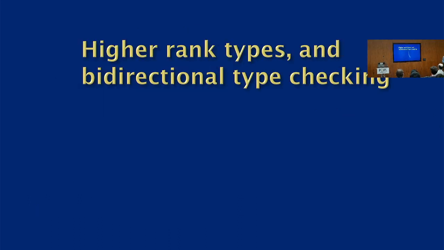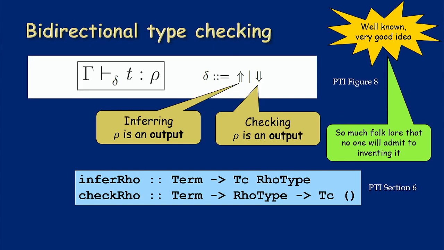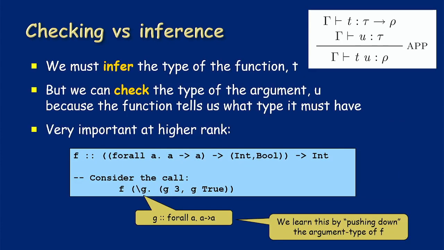The first thing I want to cover, because it's a precursor for everything that goes on, is a bit about bidirectional type checking and higher rank types. Many of you will know this well. In fact, bidirectional type checking is such a piece of folklore and such a well-known idea that nobody is prepared to admit that they invented it. Neil was just telling me he asked Thierry Coquand and Benjamin Pierce and John Reynolds. None of them would admit to inventing it, but it's totally useful.